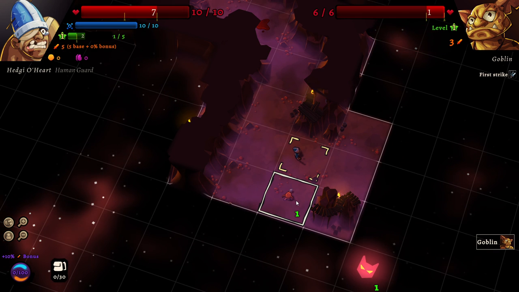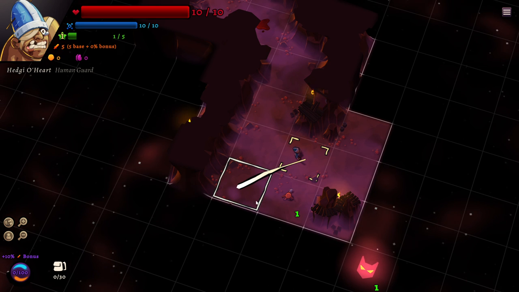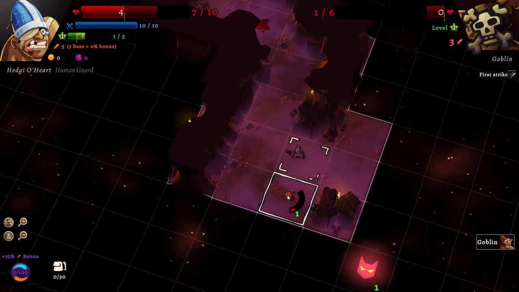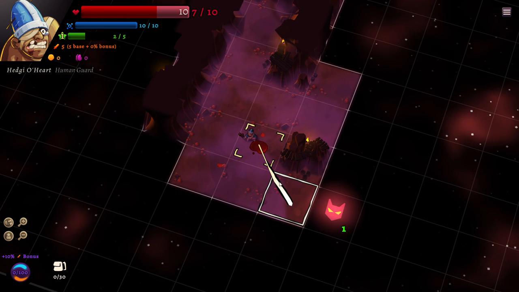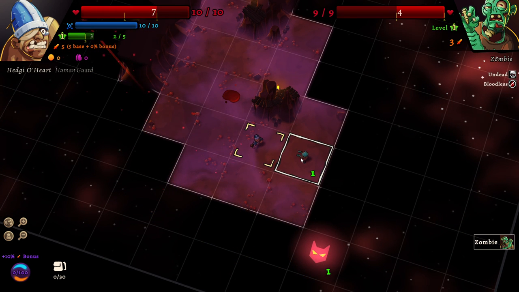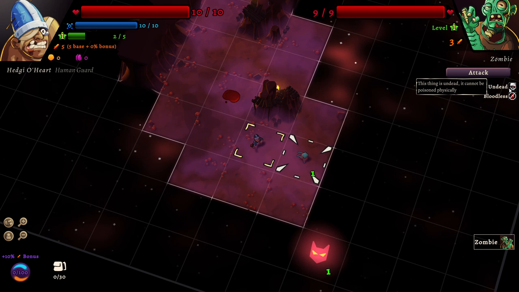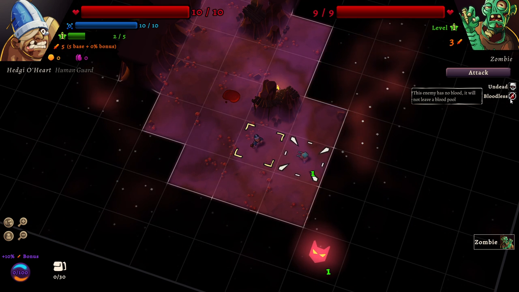You have a little bit extra health. Doesn't necessarily mean that that's going to be a bad idea. You also have first strike. However, I think we want to make sure we're optimally moving in. Undead and bloodless. Cannot be poisoned physically. Has no blood. It will not leave a blood pool.